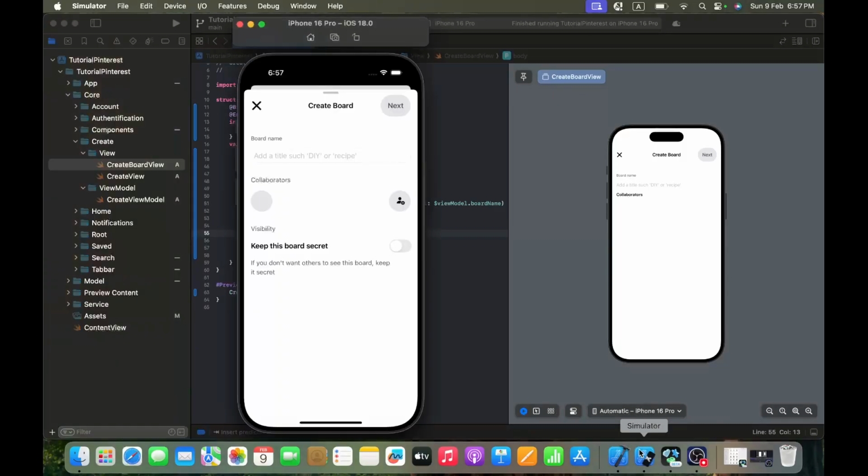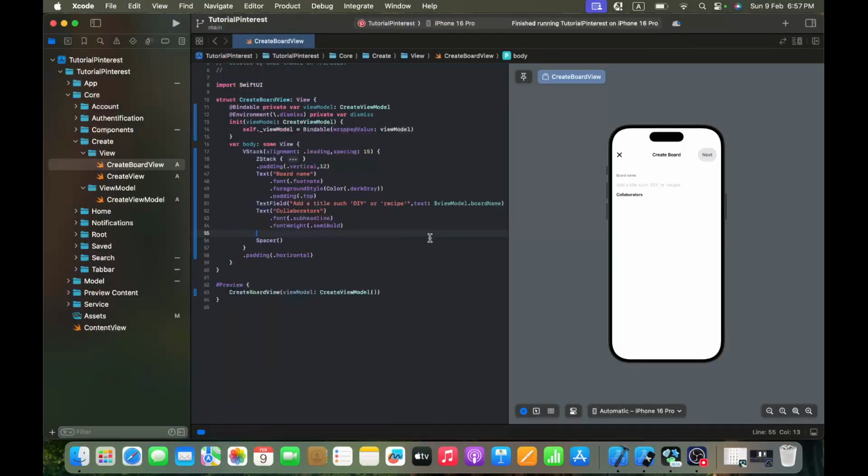Let me check it, and a padding of the top. And I think I forgot the most. I don't need the font weight of semi bold. I need just a color of dot dark gray.